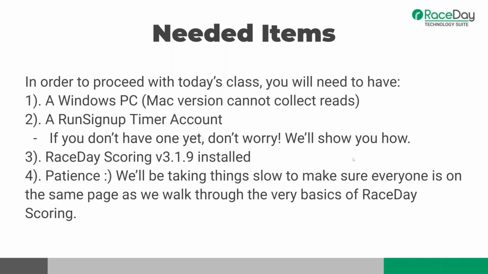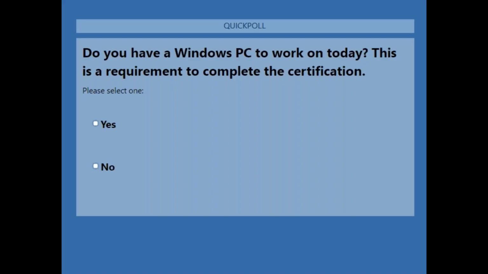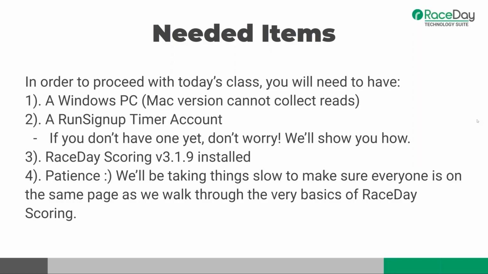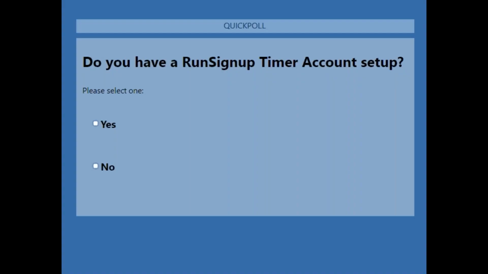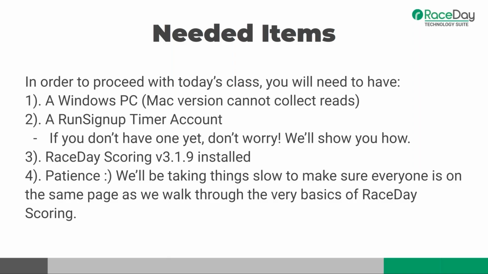So let me launch another poll here. I just want to make sure that everybody does have a Windows PC. So go ahead and answer in the poll. Great. Perfect. Everybody has a PC today. And let's do the next one. Do you have a RunSignup timer account set up? We're still waiting on a couple of folks out there, but most are done. So it looks like everybody does have a timer account. That's great. We won't need to spend the time on going over that.